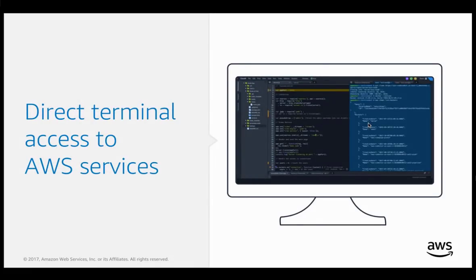And then, as we're developers and we really want to have direct access to the compute we're working on, Cloud9 provides you a terminal to directly access your machine. And with that terminal, you also get direct access to AWS services you're using. So you don't anymore have to configure your credentials. You can just use the AWS CLI right out of the box. And I think this will address a lot of pain you probably are used to by now. You don't have to do any of that anymore.